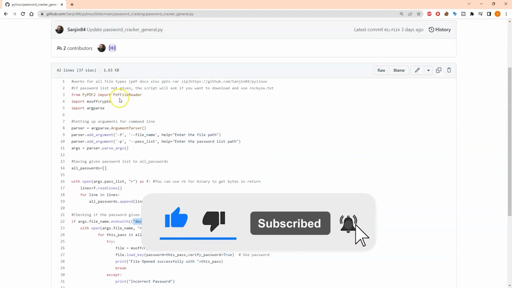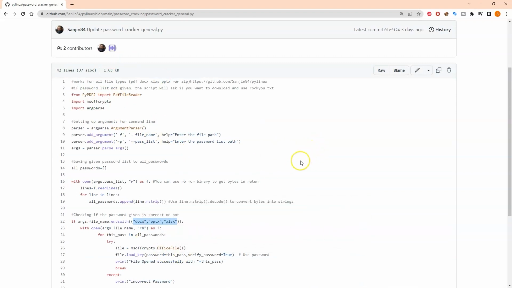So essentially, we'll just write in the script name, the name of the file, as well as your password list. So go ahead, check that out, and then if you need to quickly crack a document, just use this script. If you want to learn it yourself, again, the tutorial following along is the way to go.